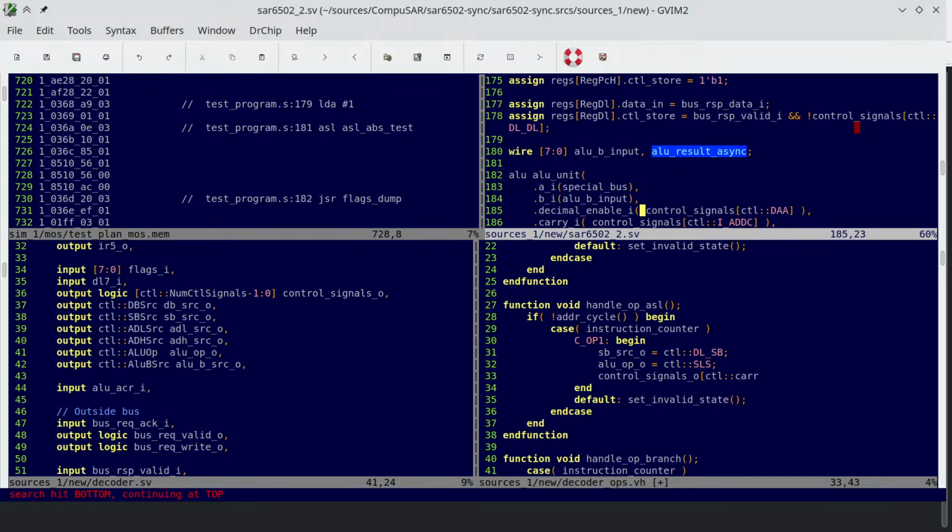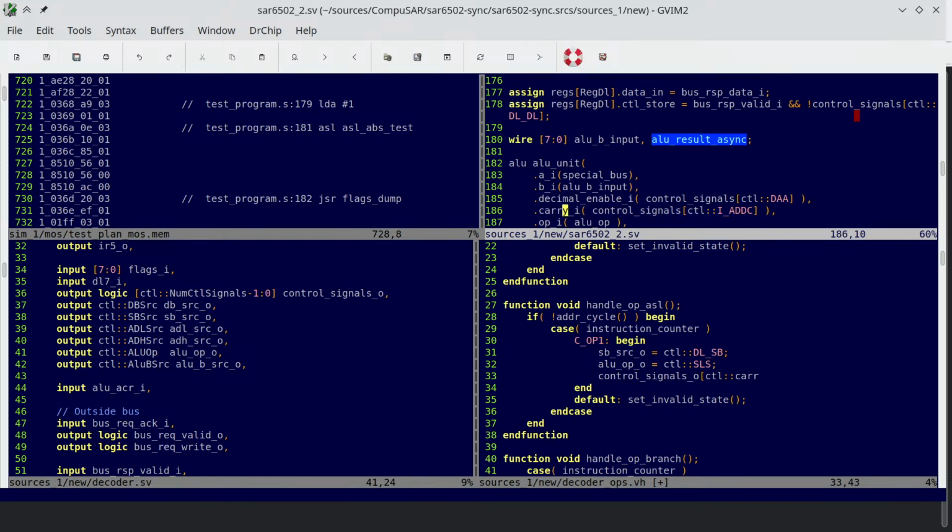That's the ALU unit, and we see that carry I is connected to the control signal I ADDC. So that's the one we want to put here. I ADDC will set to 0, and that will shift in a 0 to bit 0 of the result. So that's enough to create the ALU operation.